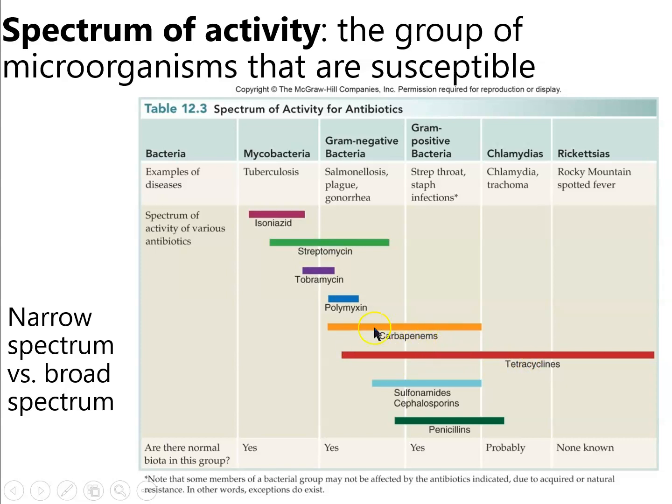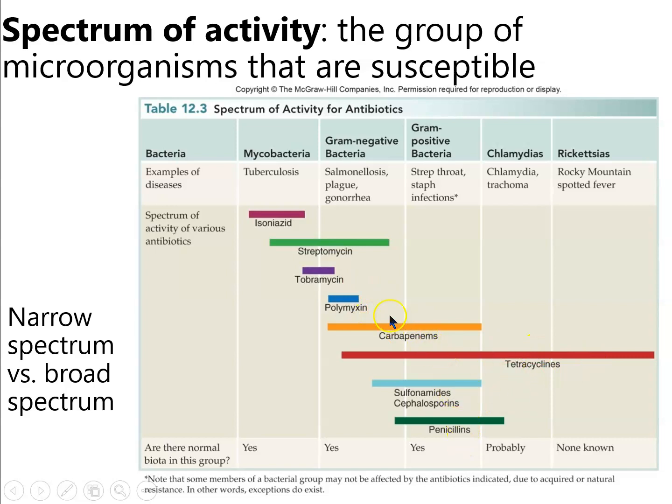The carbapenems are in some ways even more amazing. While they won't work against these two, they'll work against almost everything else that could bring a person to a hospital. So if you work in an ER and a patient comes in with a terrible infection and there isn't time to figure out what it is, there's a very good chance one of these would cover whatever is infecting your patient. So anyway, spectrum of activity is what we have to look at.